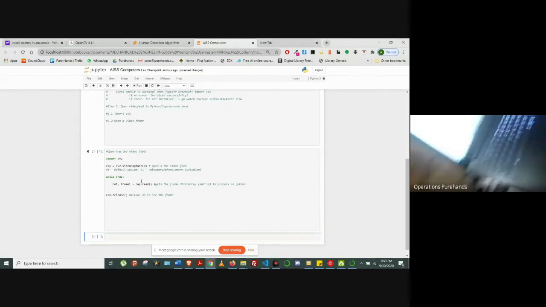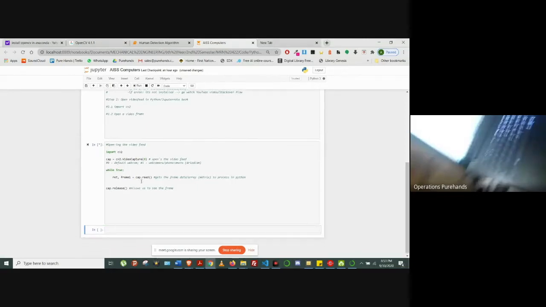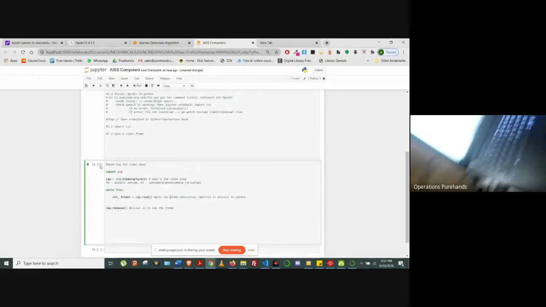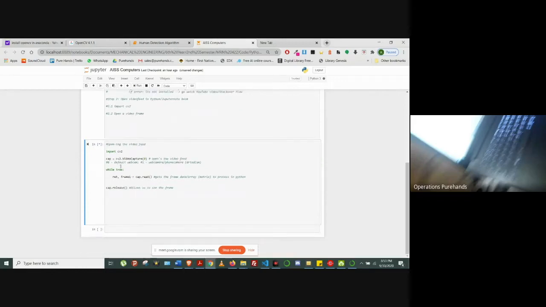All right, so we run it. It's still running, so let's just cancel. You see the star here? The star means that this thing is running over and over. So what you do is go to kernel and say restart and run all.